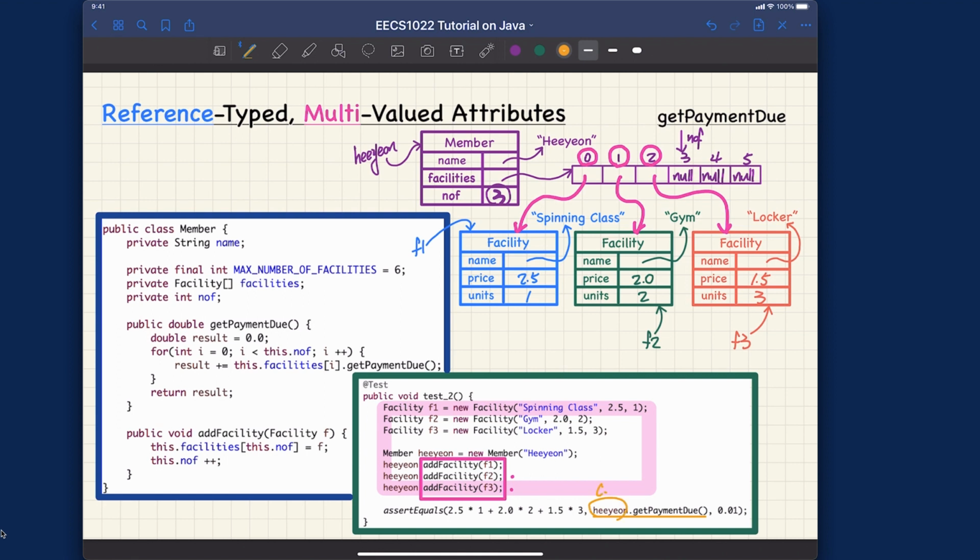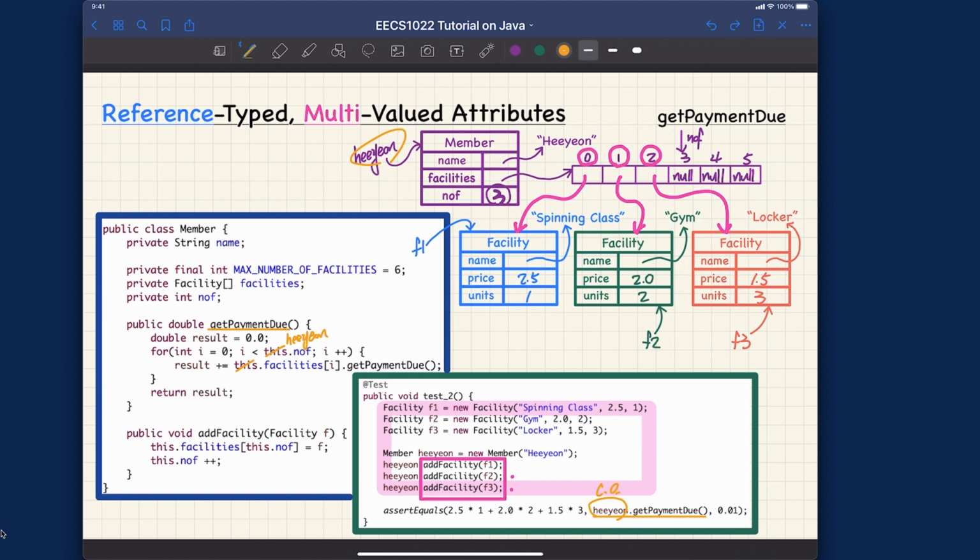Just remember, context objects. So we're calling the getPaymentDue method over here, and every occurrence of this is going to be replaced by the context object Hyung, right? So you can see this part over here and this part over here. They are both going to be replaced by Hyung, which is this particular object here that we are talking about, right?